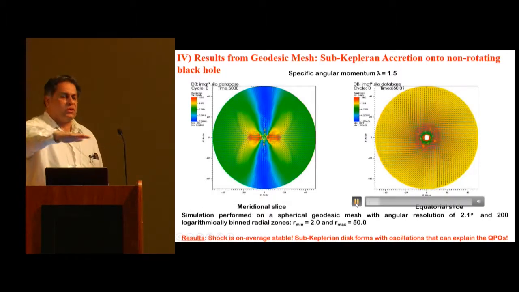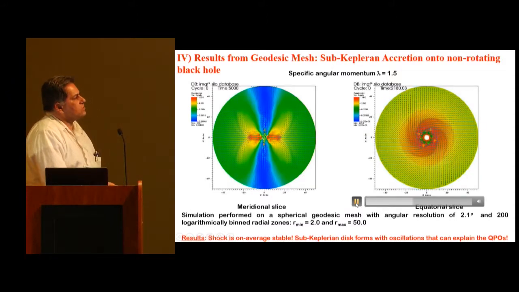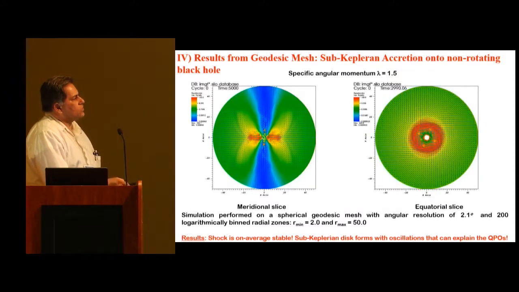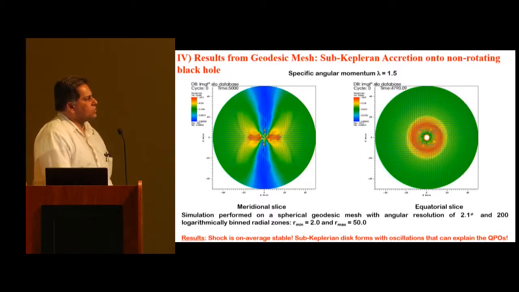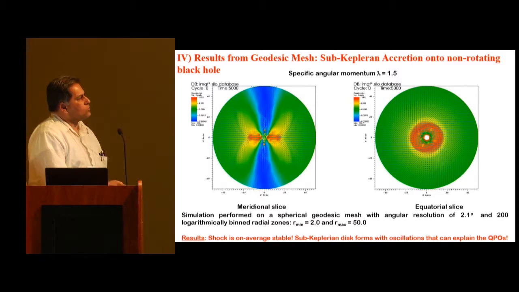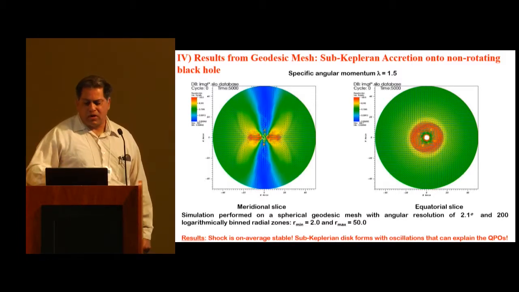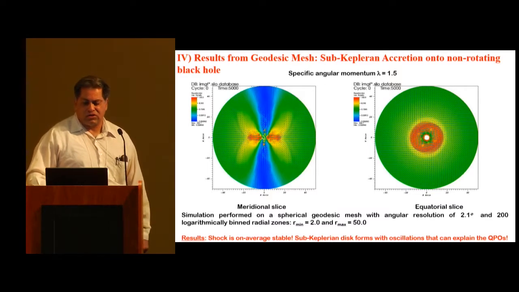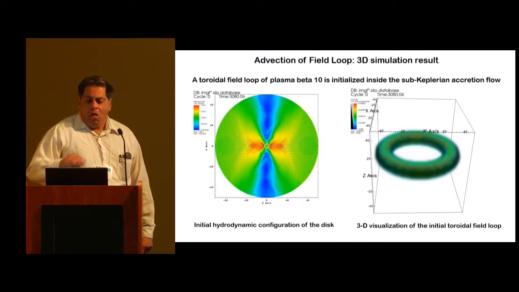You can actually see the evidence for quasi-periodic oscillations out here because this shows you the cut in the xy plane where the rotation is along the z-axis. And you can again see the formation of a shock, and the presence of the shock interacting with the accretion disk gives you these breathing modes, which actually gives you a source for quasi-periodic oscillations. It's just one possible source for quasi-periodic oscillations. There are other mechanisms also presented in the literature.